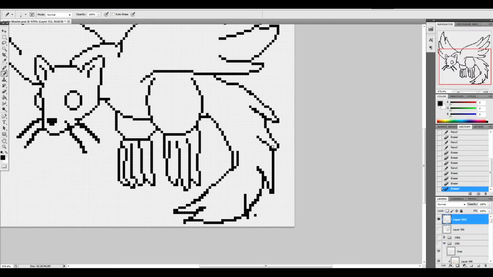If I just do some cleanup on the line work here. The tip of the tail is going to be pointed now as a result, which I think works a little bit better than just the rounded end where it looked like sort of just this blobby appendage.